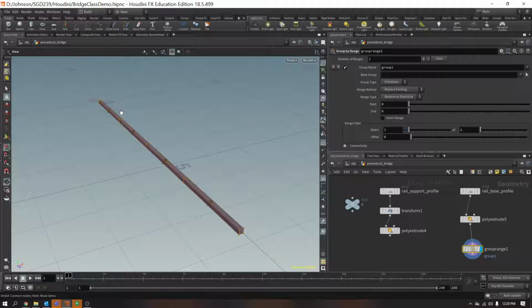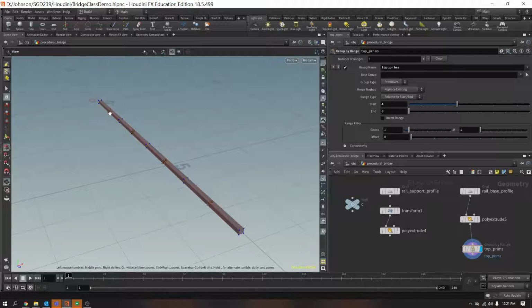So first things first, we're making a group, so we need to name our group. I'm going to name this group top_prims, so that it's easy to find. I'm going to make sure I also name this node that, so that we can find this easy too. And now we have to set up what the pattern is. The group type is going to stay primitives. We are going to start, where's our lowest polygon? It's polygon number 4. So we're going to start at polygon 4. And notice as I slide this up, things start to get deselected. So we're going to start on 4.